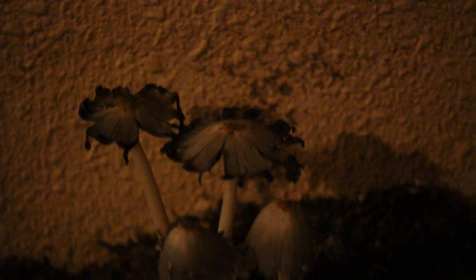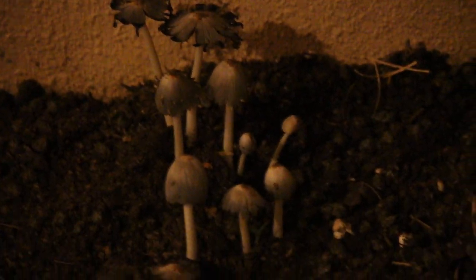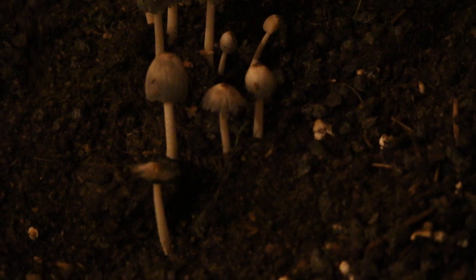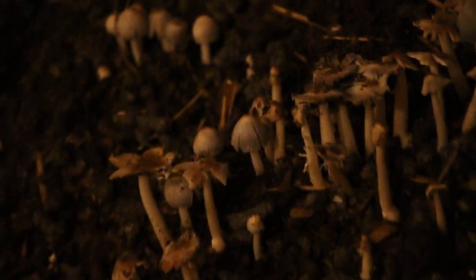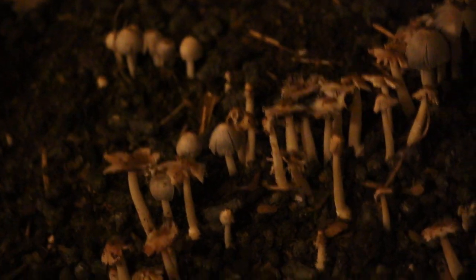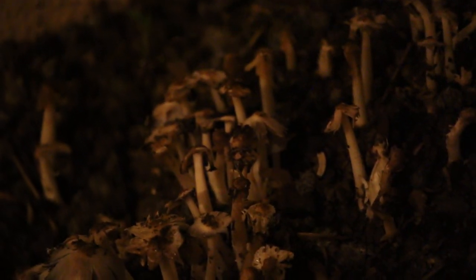They look like they are Shaggy Mane mushrooms. The life is very short, maybe less than 24 hours. Under the hot sun or rain, they just wither. You won't see them so beautiful or standing anymore. Now the surprising thing is they come in various shapes and sizes. So I don't know whether they are all Shaggy Maned mushrooms or not.